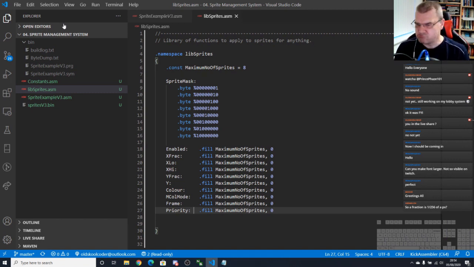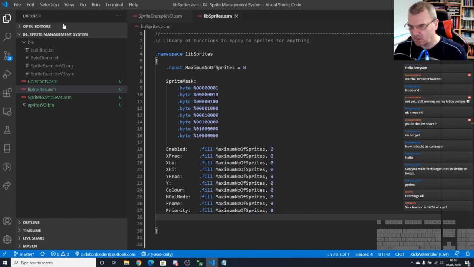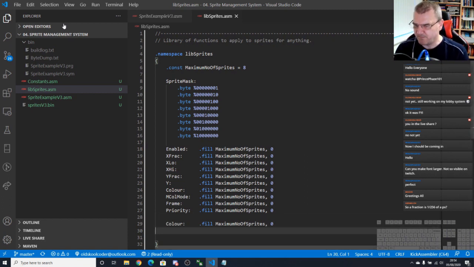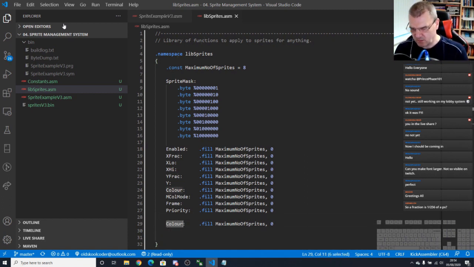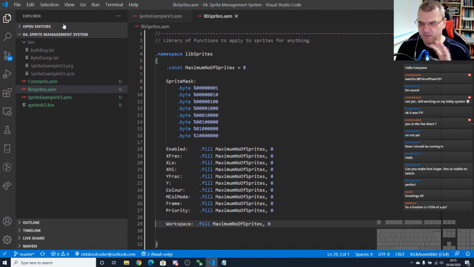We'll have another one, and we'll call this workspace. So this is a byte in the array that we can use for whatever we need. So this can be used for anything.